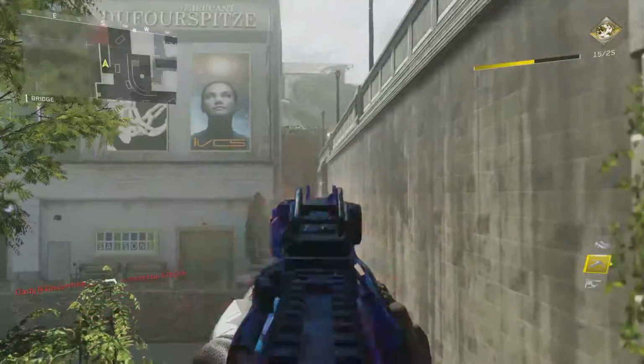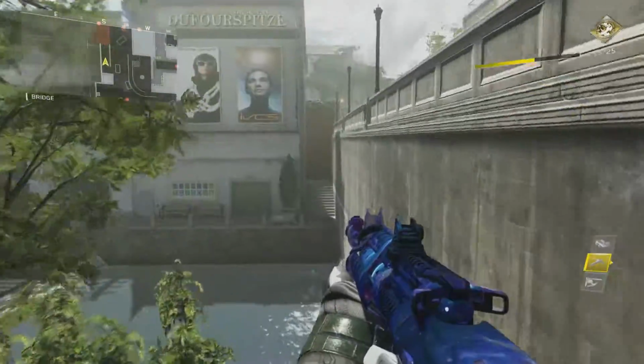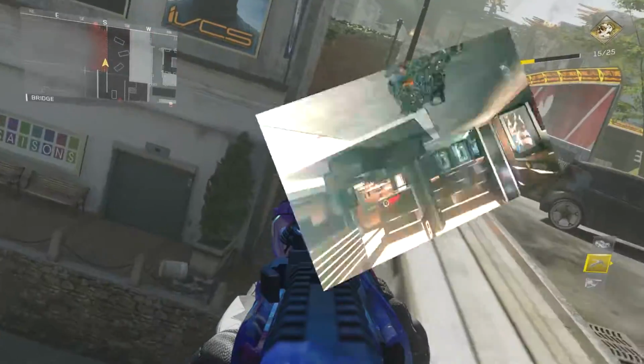They look like they're closer, as well as it highlights them and controls your recoil a bit more.